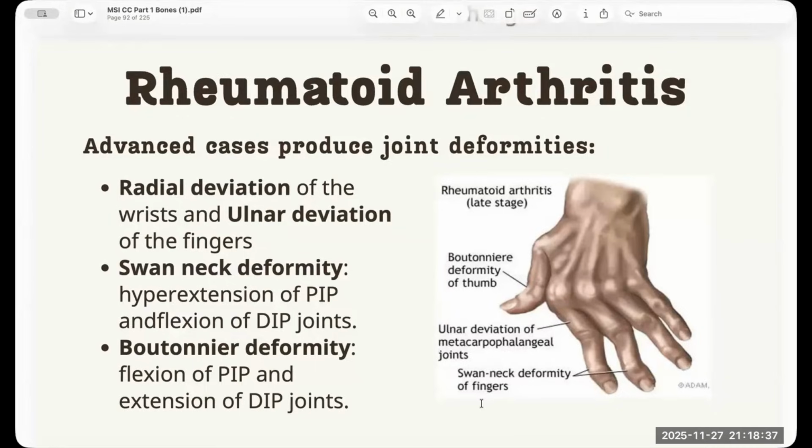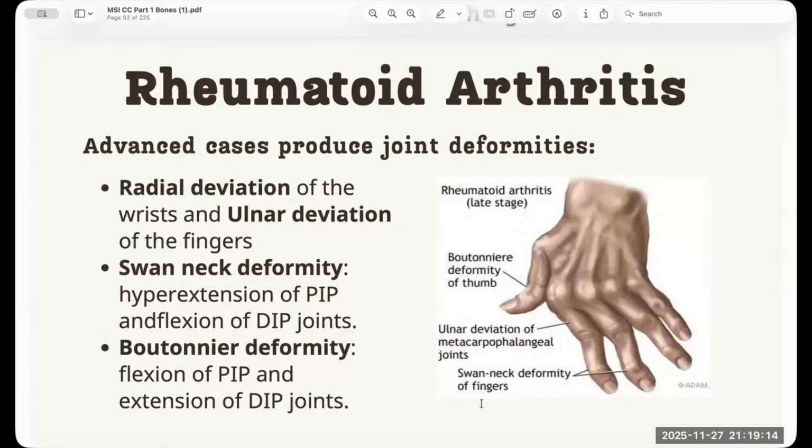Okay. There's also swan neck deformity, which is seen in the distal interphalangeal joints as flexion, and in the proximal interphalangeal joints as hyperextension. Okay, so it's a very specific finding that you need to understand and memorize. I remember we've had a question that was talking about swan neck deformity. However, they flipped it, hyperextension of DIP and flexion of PIP, so that was wrong. Okay, so please do focus on those details.